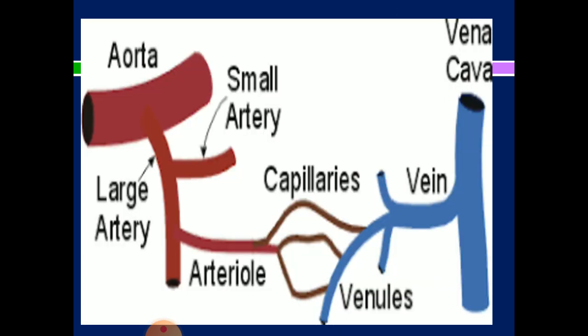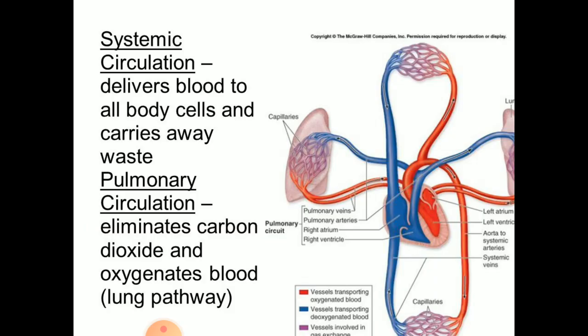This is the aorta, which divides to form the larger arteries and the smaller arteries. Smaller arteries divide to form the arterioles, which bifurcate or trifurcate to form the capillaries. After exchange, the venous blood is collected by the venules. The venules converge to form the vein. The venous blood from the vein is transferred to the vena cava.